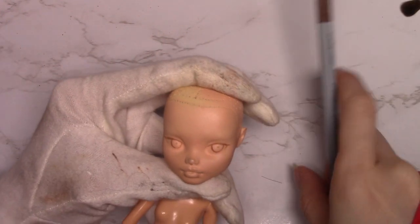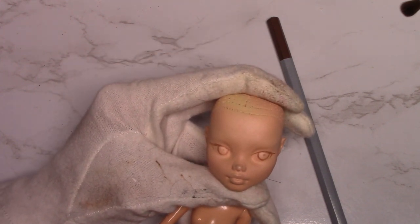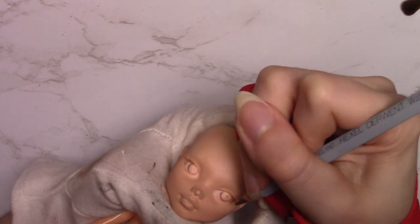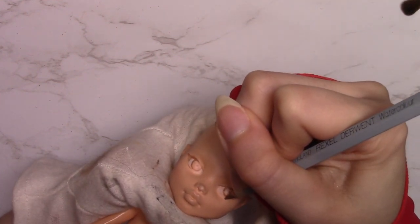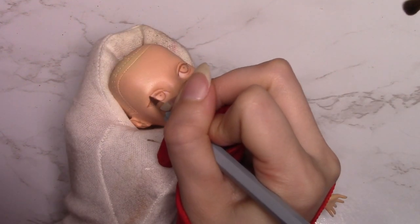I wanted the eyes to be looking slightly to the side, but when I added the pupils, she ended up looking a little wall-eyed, so I had to correct that later. I didn't really notice until after the layer was sealed in, so another reminder to always make sure you're happy with your progress before making it permanent.